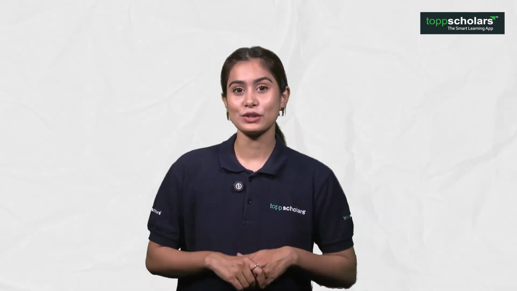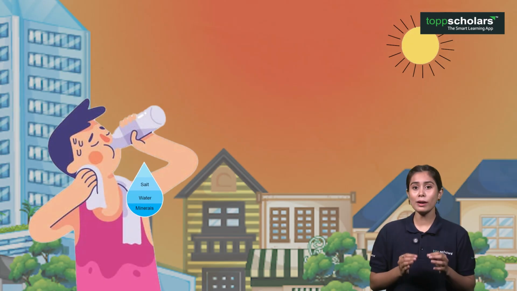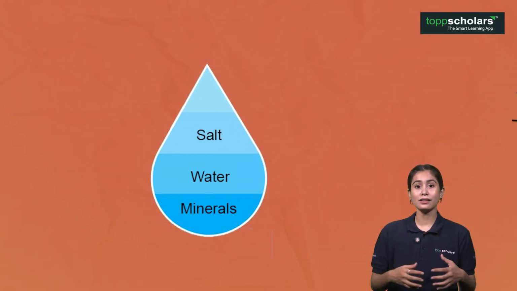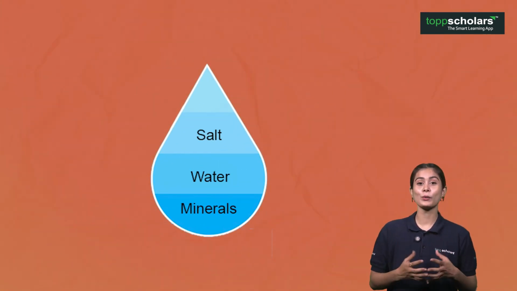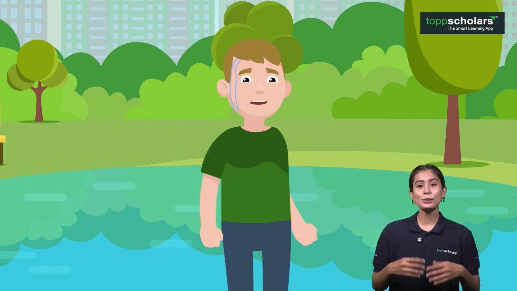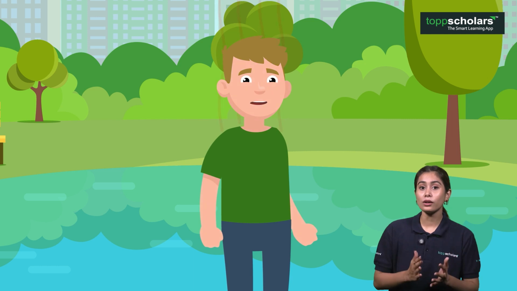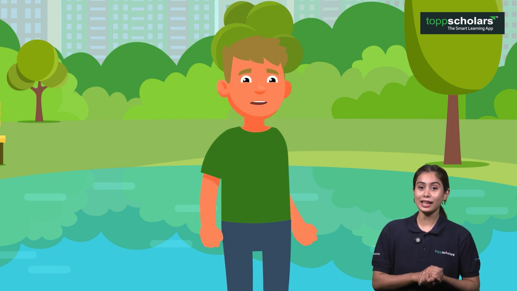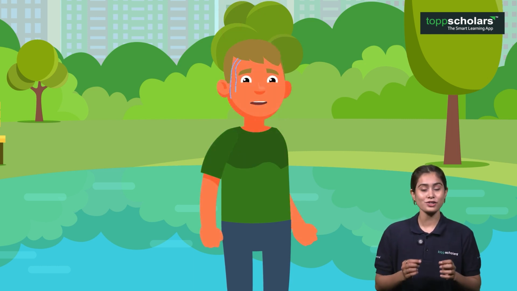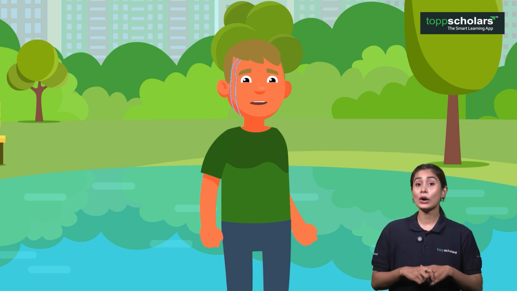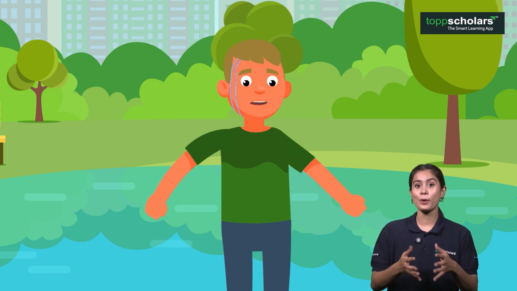Let me give you a hint. It is about evaporation. Imagine it's a hot sunny day and you are sweating. You must know that our sweat contains salt and minerals along with water. So, during the evaporation of sweat, water gets evaporated but salts are left behind. These salts are the reason for the white patches seen during summer. On dark colored clothes, they are more prominent.